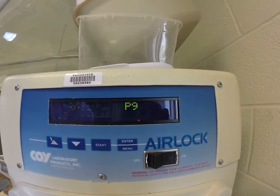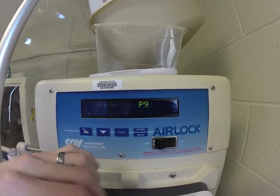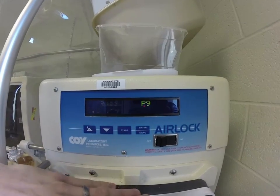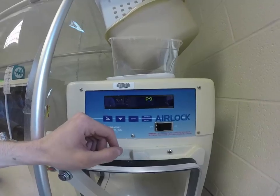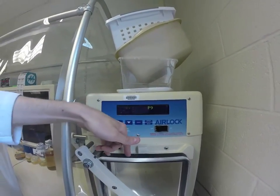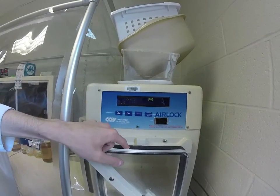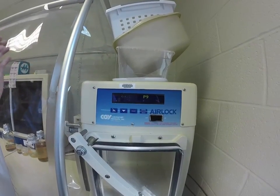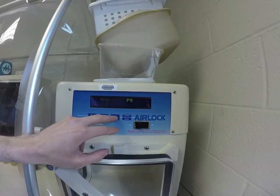And the current pressure inside of this is 0 inches of mercury, so it's atmospheric. It will go up, but it's actually pulling a vacuum on the inside, so I'll show you how that works. Okay, so P9 is just a preset program. That's what we use all the time. It pulls vacuum once, and then it fills with nitrogen. It pulls a vacuum again, it fills with nitrogen again, and it pulls a vacuum again, and it fills with the nitrogen-hydrogen mix, at which point it will say it's anaerobic, and we can then open the inside door. Okay, so we need to do that before we open this so we don't get a bunch of air into the chamber. So, if it's ready, P9, we can just press start.